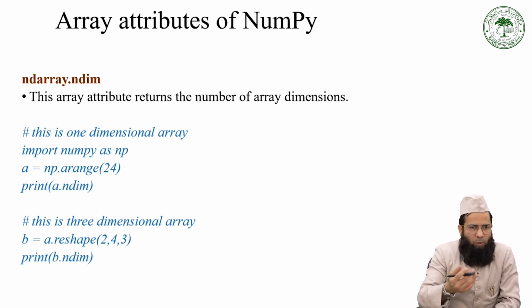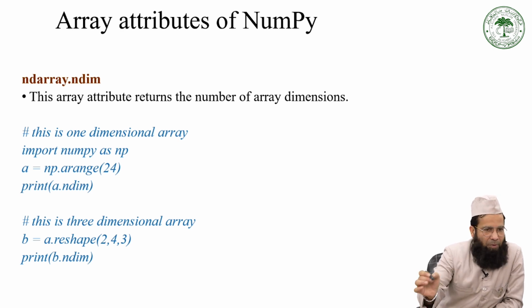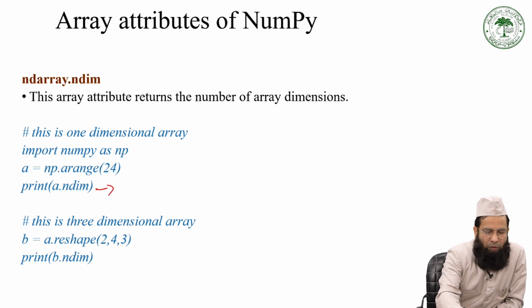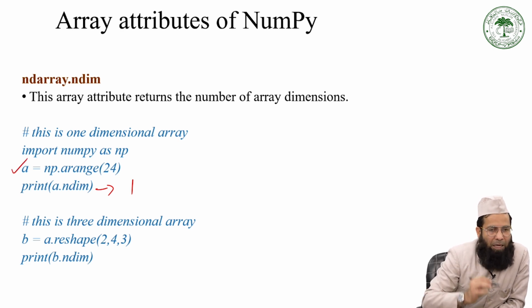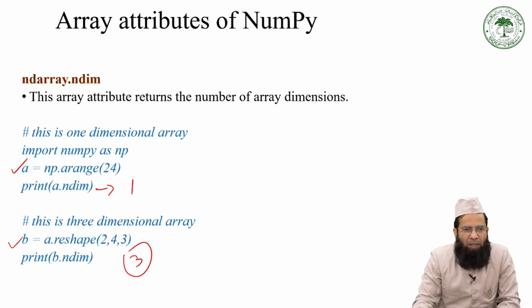So there is one more attribute that we discussed, ndim. So there are certain examples here. In this case, this is a 1-dimensional array, so it would create a 1-dimensional array. You can print this value, and it would give you 1. Similarly, since this is a 1-dimensional array, it can be reshaped to a 3-dimensional array, and you can observe it is 2 cross 4 cross 3. So the number of elements is the same, and the dimension in this case would be 3. Right? So this is the way you can utilize ndim.